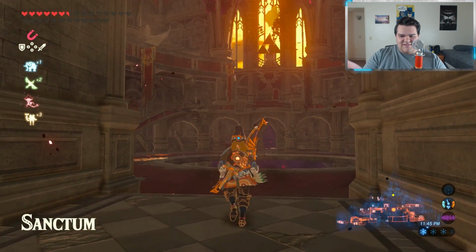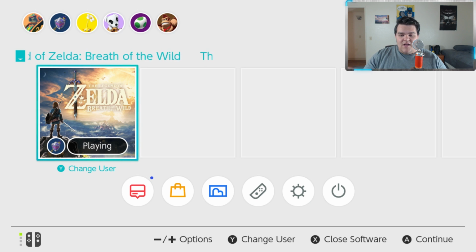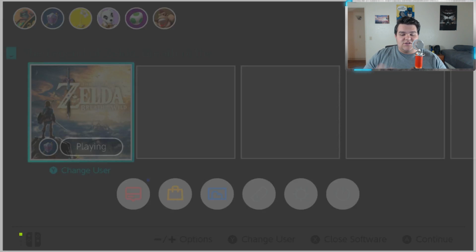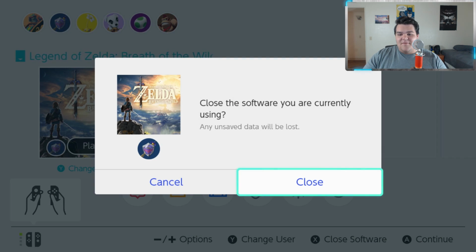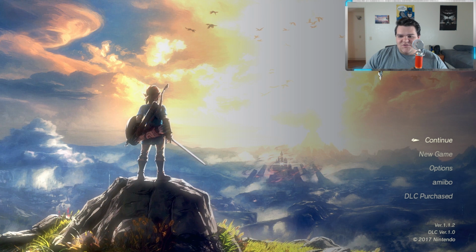But I went back into the Sanctum. As you can see, the floor was gone again. But then as you see here, I skipped the cutscene, and the game completely broke. It just stayed on a black screen and sat there, and I couldn't do anything. I couldn't open up a menu. I couldn't see the game at all. I ended up going back to the menu of the Switch and re-entering the game. It did nothing. It was still just a black screen, so I had to actually close the software completely, and then reload into my previous save in the game, which was unfortunate.